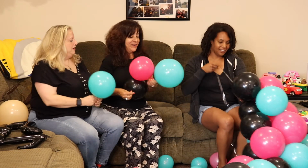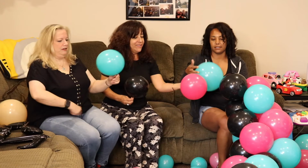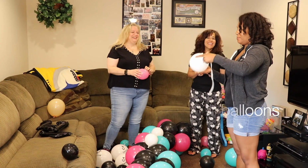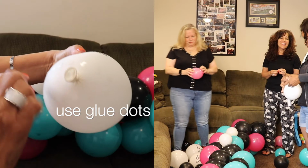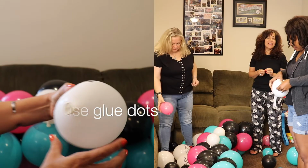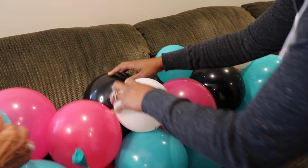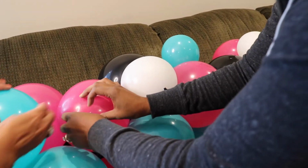Give it the ball. I'm gonna take teal. Fine. Wow, you did that fast. Thank you. You're gonna take it and you're gonna stick them on the bottom. And then you're gonna take that and you're gonna stick it to the other balloons.